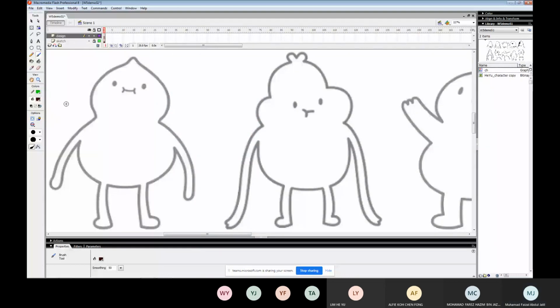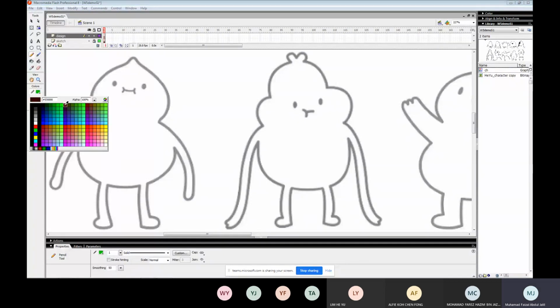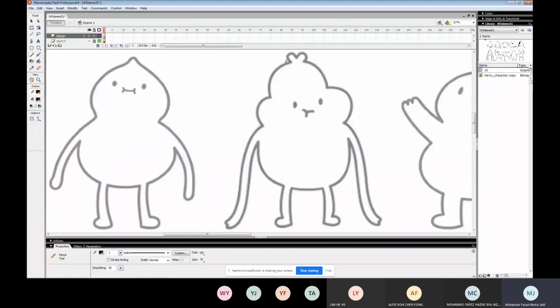The other thing is, I have designed a lot of animations before. When I use the pencil tool, for example, we have to change the colors at the top of the slide. If we use these pencil tools, of course, the line is going to be quite neat and nice. But I find that when it comes to animation, they make my process of animating the characters a little bit slower.